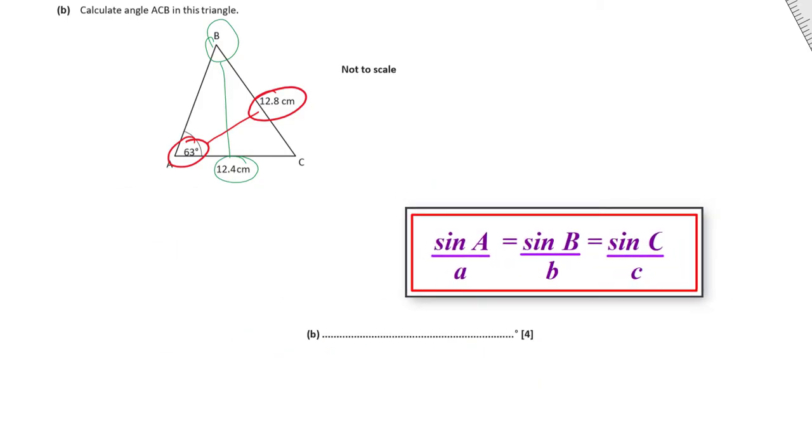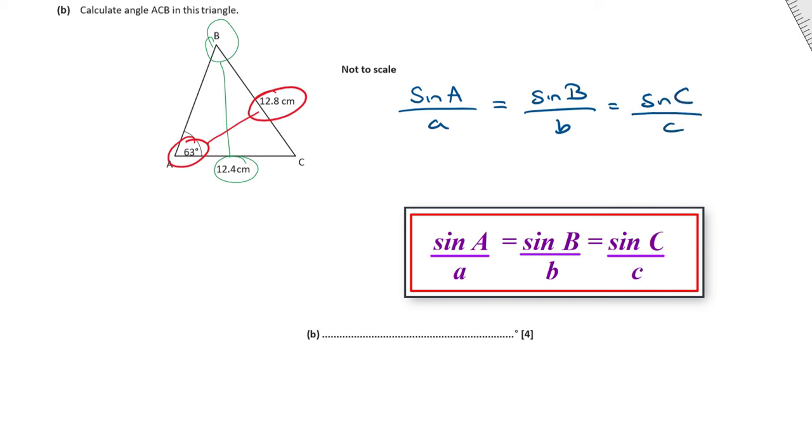Okay, so we're going to use the sine rule here. So the sine rule says a over sine A equals b over sine B equals c over sine C, or the other way up. I tend to write it down the way with the thing that I want to find on the top. Now I want to find an angle here. So I'm going to write sine A over a equals sine B over b equals sine C over c.